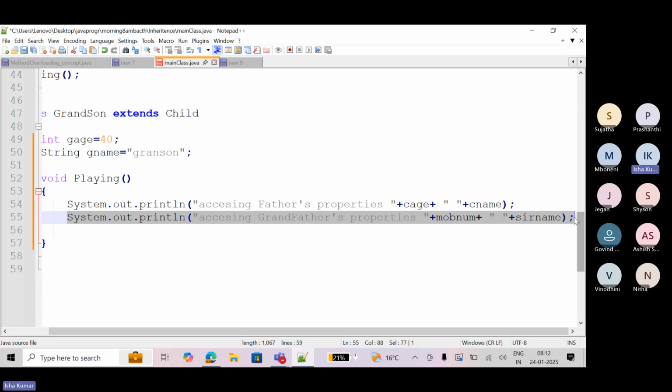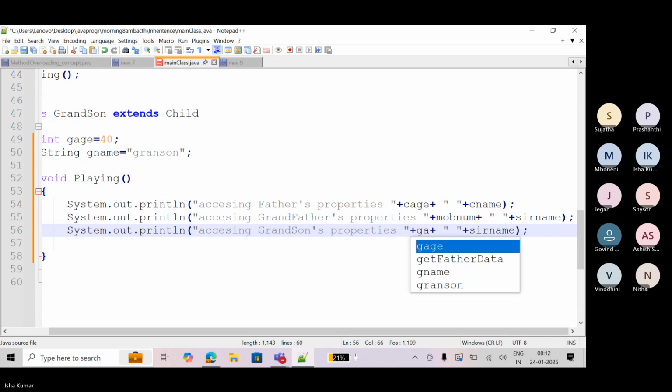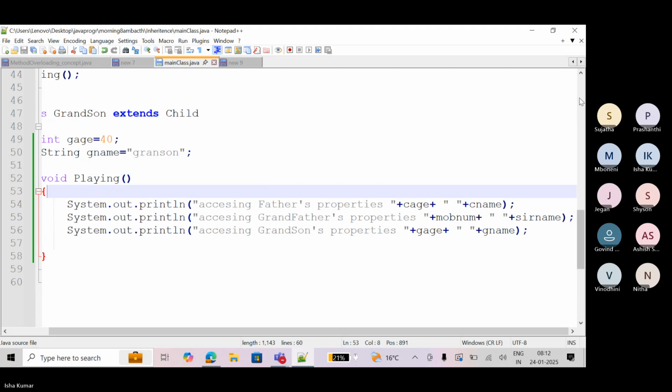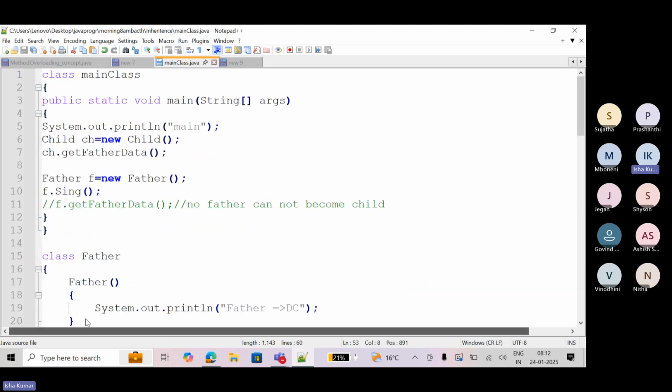Child will have his own behavior as well, some extraordinary behavior. gname. Now see the constructor. So father is having constructor.